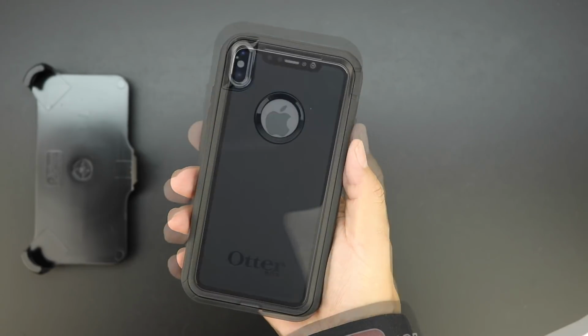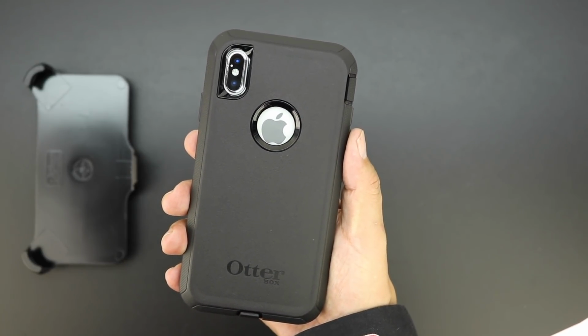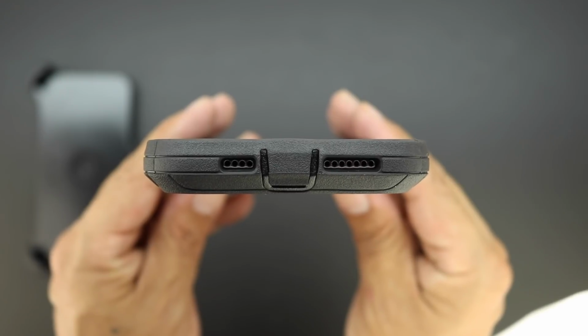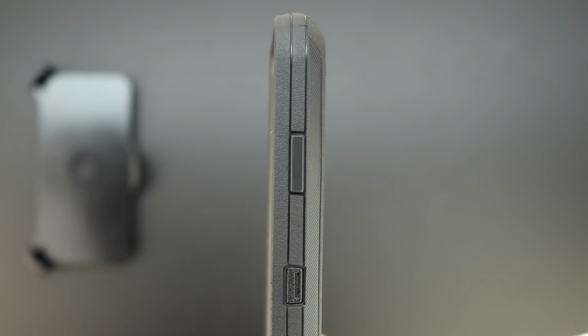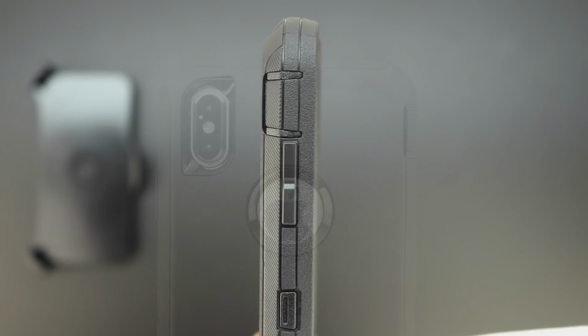The OtterBox Defender Series case for the iPhone XS Max ships just like last year's iPhone X OtterBox Defender Series case, and that's with no screen protector. Taking a closer look at the bottom of the case, you can see we have a protective flap over the lightning port, and we also have cutouts for both speaker grills. On the right side of the case, our power sleep wake button is protected, and on the left side of the case, our volume up and down buttons and mute switch is also protected.